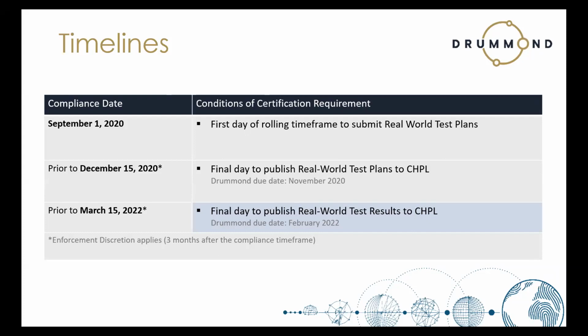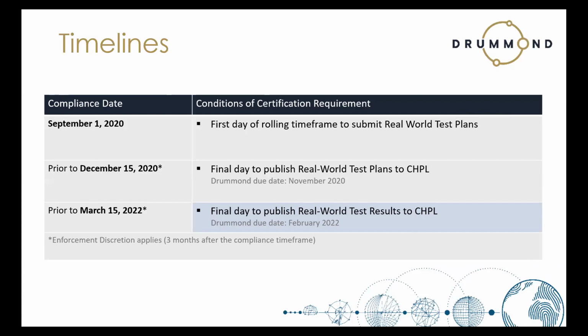By then, we'll have a format. By then, you'll know, what do I mean by justification? What do I mean by settings of care? So it's good to know that the compliance date isn't any earlier from September, but you do technically have up to, if you look at the final rule, the original date was December 15th, 2020. Okay, that's the final day to publish real-world testing plans to the chapel. That's to ensure that we have collected those, reviewed those, provided any feedback, and put those over to the chapel. We do have in gray there, we're going to recommend and ensure our customers try and finish these well before that particular deadline.